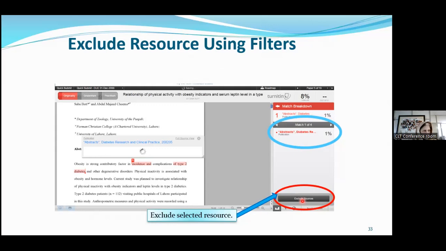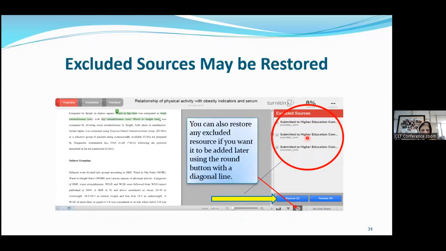All resources are still there in our repository. We can exclude it from this particular report, and we can restore anything anytime again. If we excluded something mistakenly, we can add it again with the restore button. When this is excluded, the similarity index will preferably go down.